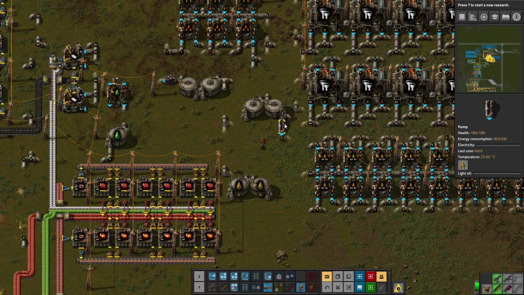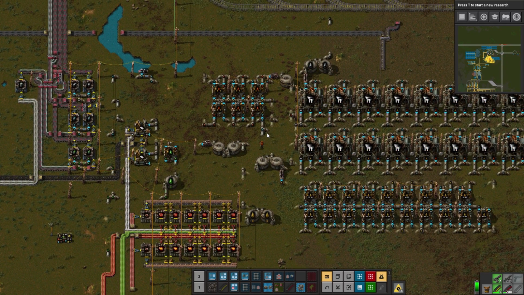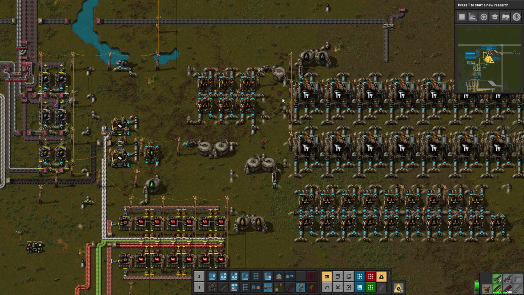So we need to pump the light oil into those tanks. That's going to be petroleum. That's going to be heavy oil. This doesn't look great, but I think it's going to work.